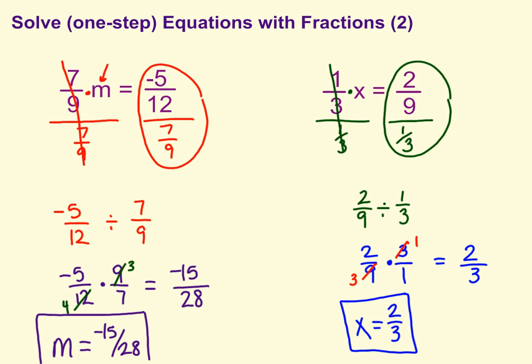So when you have these one-step equations with fractions, you really want to focus on the operation so you know to do the opposite of that, and then just pay attention to the fraction work. Do you need a common denominator? Do you flip and multiply? Do you cross-reduce? If you keep those straight, then you'll do great.